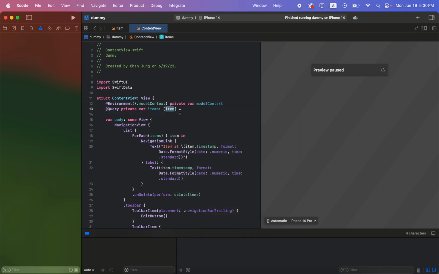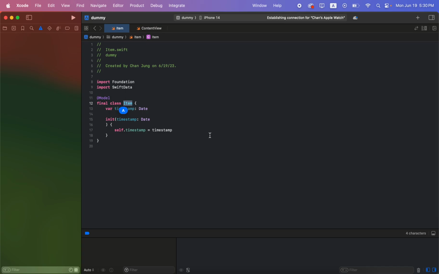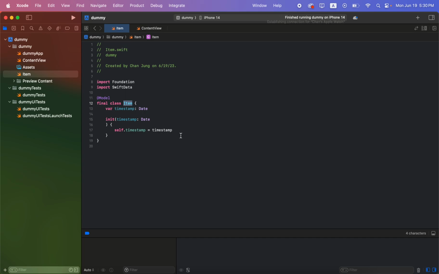One of the headaches of CoreData is that if you wanted to make your own data class or something like that, it was a hell of a mess. You had to make your own data thing, and then you had to conform it, make some inherited class of it. It was a headache. I'm not too familiar with this, I'm not going to pretend. But right now, you can actually use this model macro on your custom class, and this will basically become that data model for you.